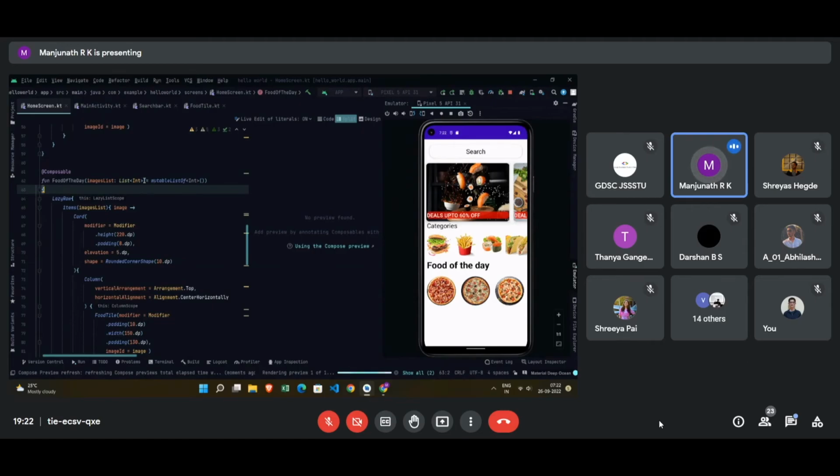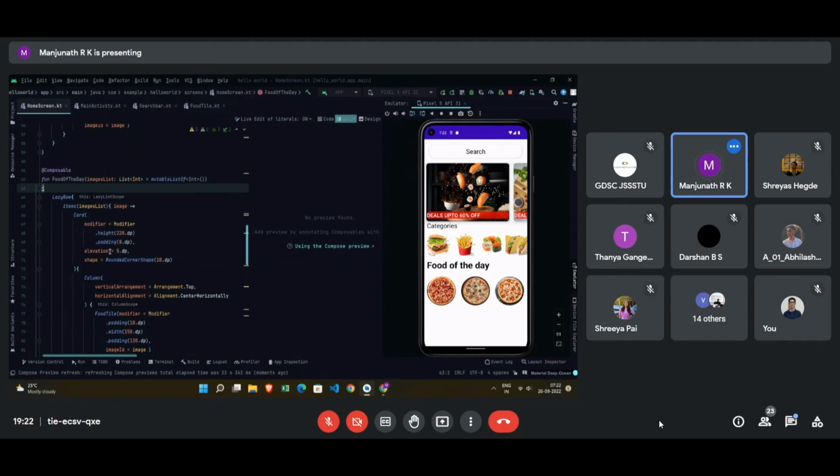Yeah, if you see, we are passing this images list, and we are using this LazyRow, and within that we are using something like items, which expects a parameter of type images list. We are also passing that. Okay, then something like Card. Okay, here also you are modifying things.